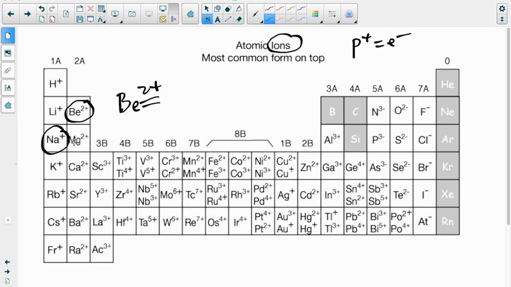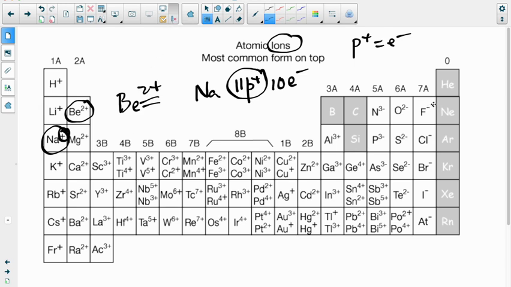Let's take a look at an example here very quickly. Sodium has 11 protons and it has 11 electrons when it is completely neutral. So 11 positive and 11 negative, obviously that adds up to 0. Now, if for whatever reason sodium were to lose 1 electron, now sodium has 10 electrons. You can see here that I have 11 positives and 10 negatives, so I have 1 extra positive. Because of that 1 extra positive, now sodium has a 1 plus charge.